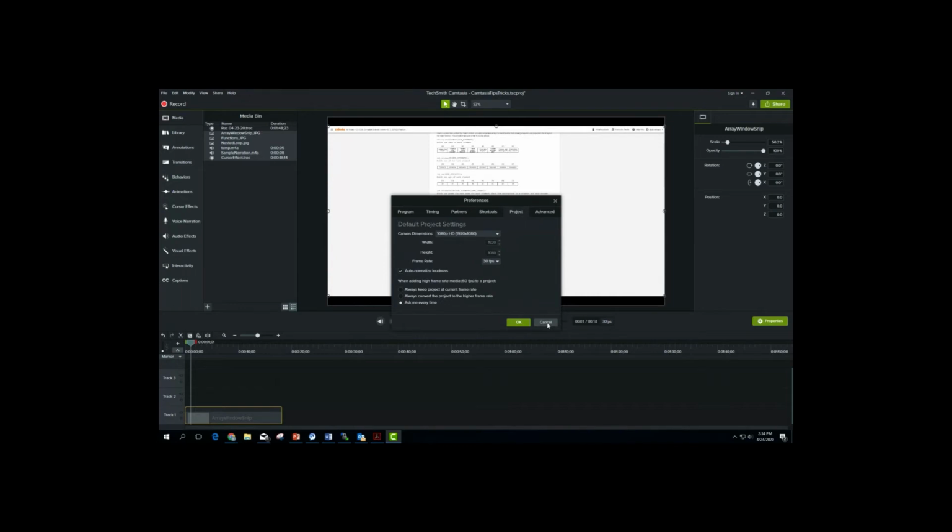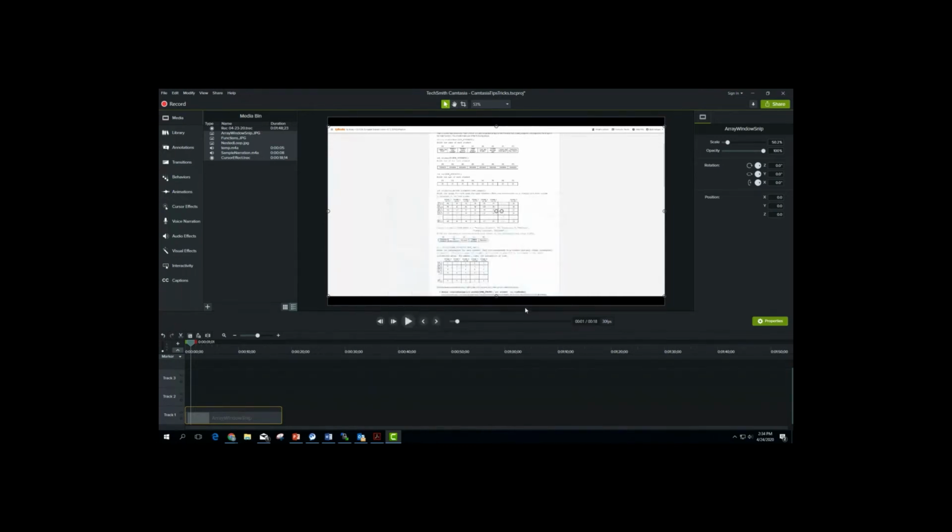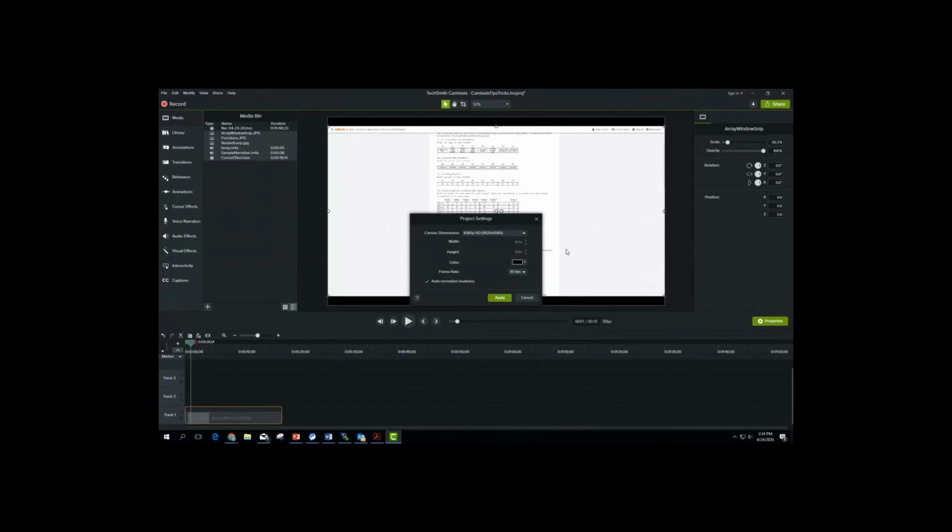I realize that some monitors aren't high definition, so in that case, you will need to record at a lower resolution. Also, if you've recorded in a lower resolution, and you've brought it in at something different, you can go to File, Project Settings. These are the current project settings. So this clip that I'm working on, this current project, Camtasia Tips and Tricks.tscproj, is currently at this 1920 by 1080 resolution. So these are the current project settings.